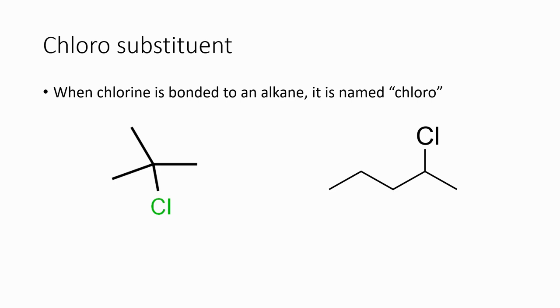this would be, we would have 1, 2, 3, 4, 5. This would be pentane, and chloro would be at the second spot. And that's going to be important because Alex might ask you to draw chloro at the second position, and you're going to have to know what a chloro group is. A chloro group is just chlorine somewhere. Does that make sense? And we'll talk about naming next time.